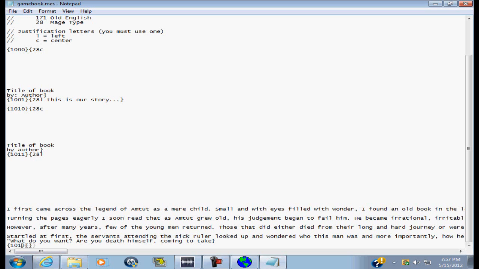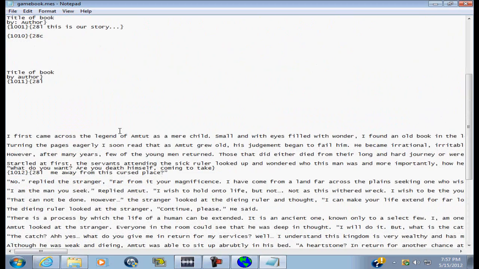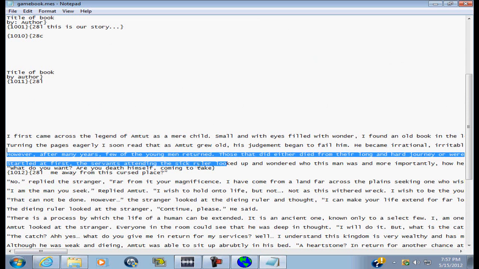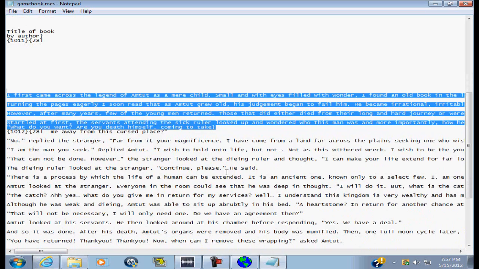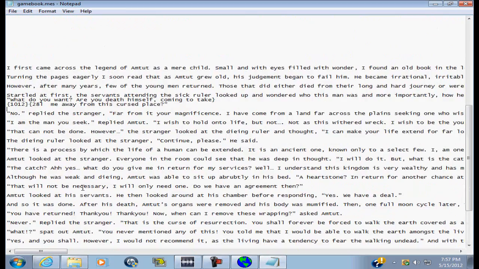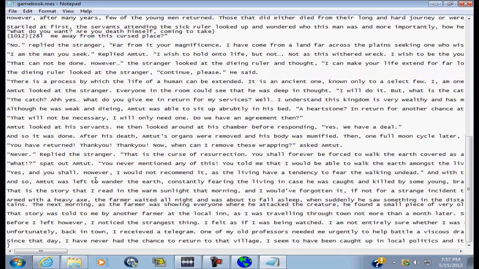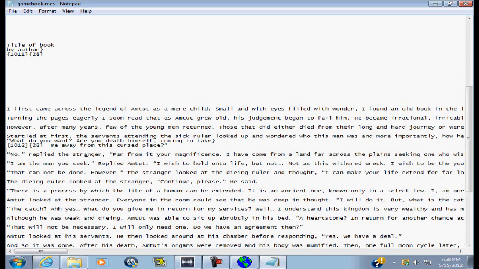So this is going to be 1012, and then we can go ahead and type in our 28L, then just paste it back in here, and there it is. So here is our first line. This is where it cut off at last time. This is our new line. It will probably cut off again a couple more times, and you can keep doing that until you have your whole book written in game.